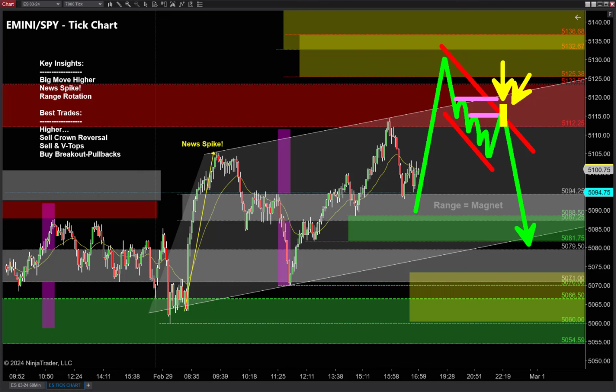Both of them are using traps. Now, I know a lot of you guys made money on traps, right? Bear traps and some bull traps today. I know most folks watching right now, you've taken my free video classes, you've learned a lot of these setups already, but if you're watching for the first time right now, this might be a brand new language for you. What the heck is a bull trap, a V-top, a crown reversal? This could be all brand new to you, but don't you worry.